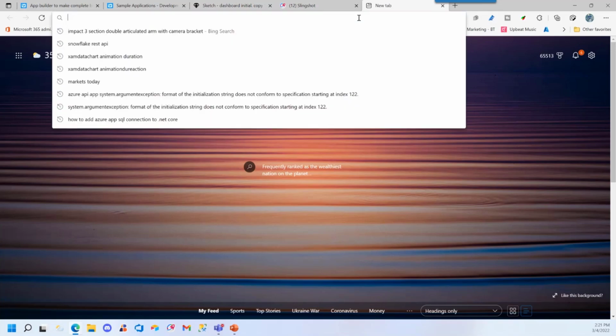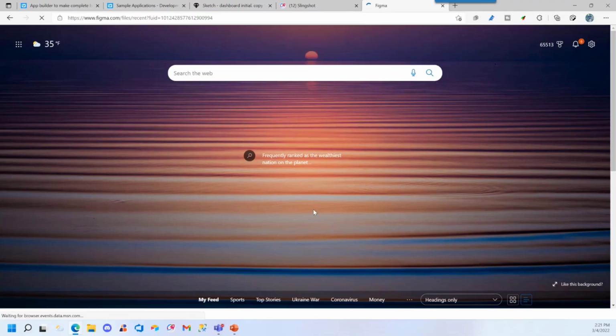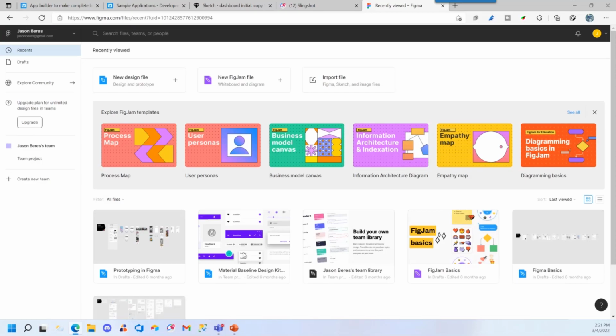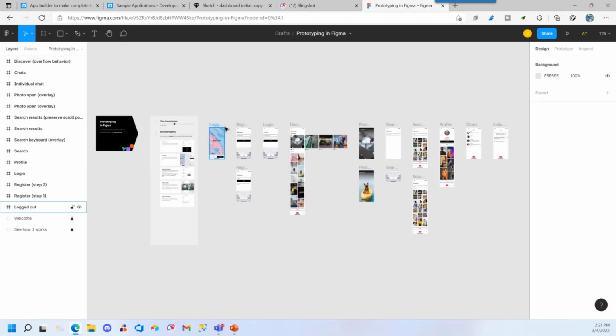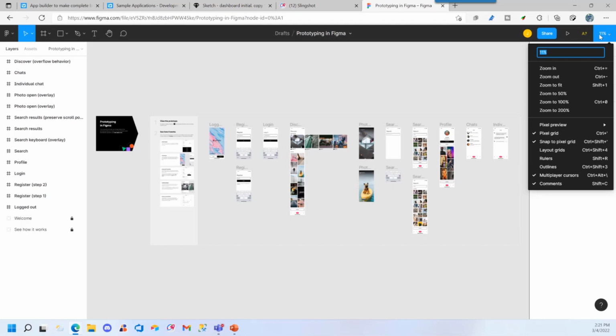Now, another tool similar to this is called Figma. Figma is the one that I said was a little bit more advanced. I'm going to go to this prototype here in Figma, and it's a very similar experience. A lot of these tools look the same, so you don't have to relearn what's going on. But this is just a trial version of Figma.